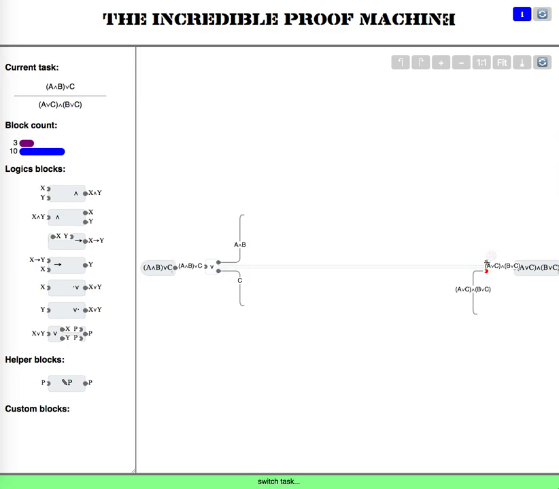So I end up having to prove these two things, which are very similar. But I need to prove both of them in each case.